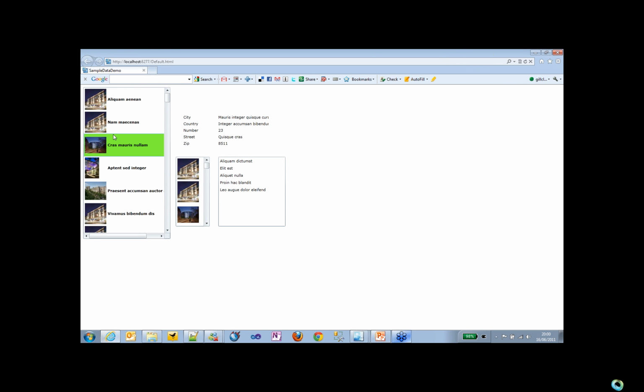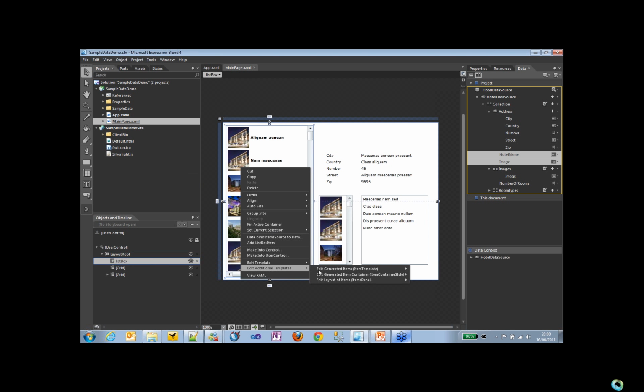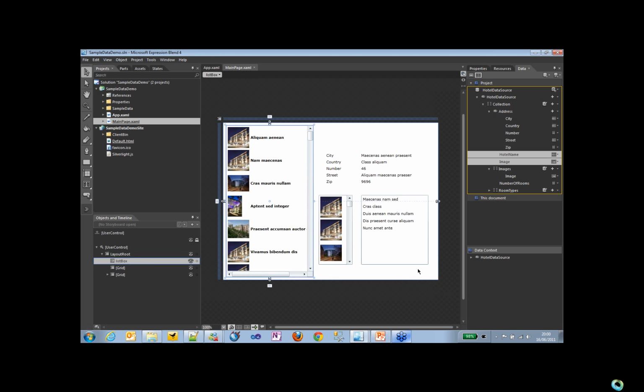And if I want to, like I mentioned in the beginning, I can use this, for example, to do item template editing. Let's say that this is a list box that I'm using in my application. I can right-click on it. If it works, there we go. I can say I want to edit this particular template, the item template, edit the current one. So there we go. I'm now in editing mode for the item template.